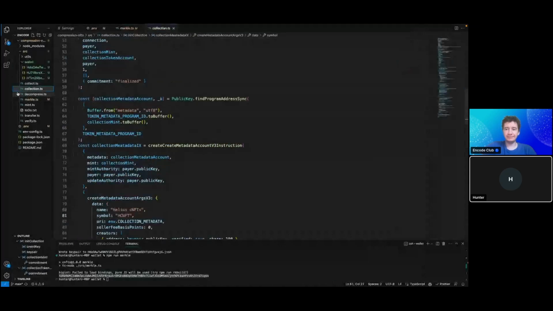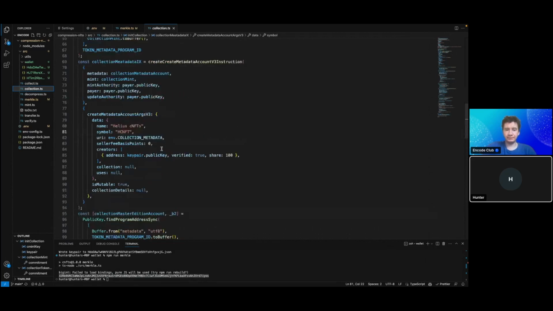To create a collection on Solana via the Metaplex certified collection standard, you essentially have to have a token address on chain that every asset that's going to be under that collection points to. So you're creating a token account and telling every asset that's being minted there, this is the collection that it is being minted under. And that would set the size of the collection as well. With compressed NFTs, the collections can be kind of dynamic. So if you wanted to mint more, you could always do that. It's not really set in stone in that capacity, because you could always add more to it, unless it was locked in some capacity.